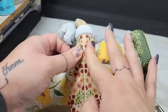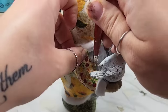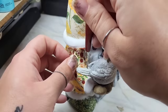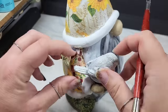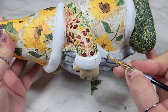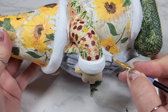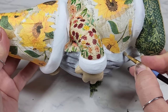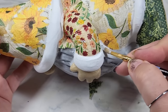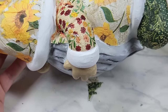For the sleeves, I did the same thing I did with the bootie area. I took a big section over the largest part of the arm and then pieced together the smaller sections around the sides. I was so happy when I got to this point because, as you can imagine, you're letting this dry, you're working on it, you're letting it dry. Then you start putting the finishing touches on it, fixing the paint, adjusting to where the decoupage ends, and it just really started coming alive for me at this point.